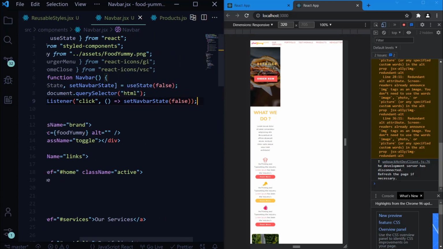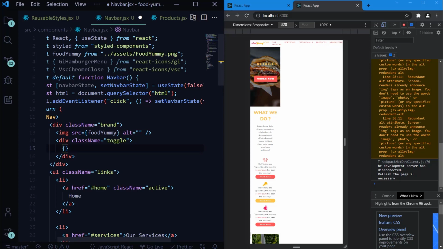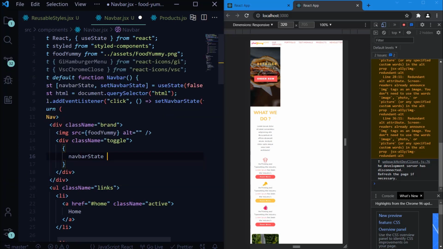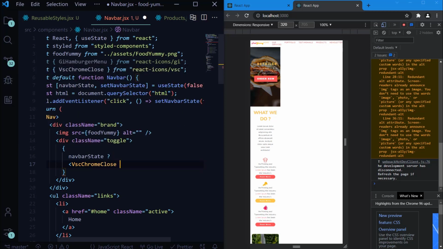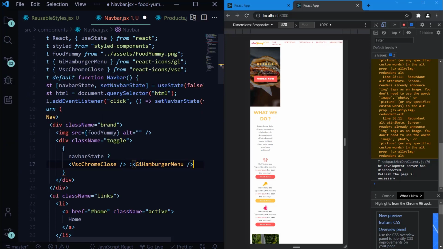We'll just write it now, and then inside this toggle we'll have the curly braces, and we'll check what's the navbar state, and if it's true we are gonna show VscChromeClose, and if it's false we are gonna show GiHamburgerMenu.